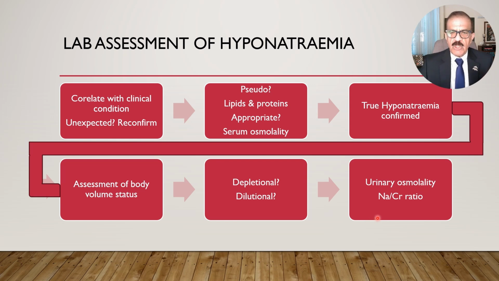Since urinary sodium is subject to your overall status of hydration and the time of the day, for example, in the morning your urine is concentrated, in the afternoon urine may not be concentrated. So if you measure urinary sodium and the creatinine, that will correct for the urinary concentration, and that will give you a better view about the urinary osmolality. So this is how we go, and I think it might look easy, but in some situations, differential diagnosis of hyponatremia is very difficult.